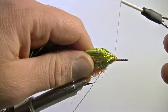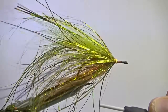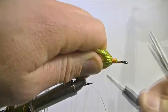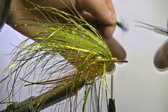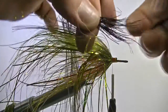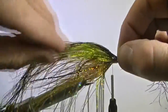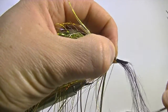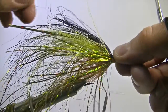Once that has been accomplished, make a few security wraps to hold back the cocktail so that it splays back nicely around the rest of the fly. And now to finish off the body, we're going to add a little bit of black flash to the top of our fly. Stagger the ends just as we've done before and secure down the black flash on top of the shank of the hook, making sure the tips of the black flash go as long as the body of the fly itself before you secure it down on top of the shank of the hook.